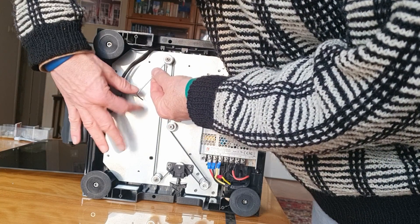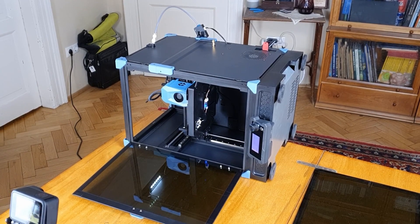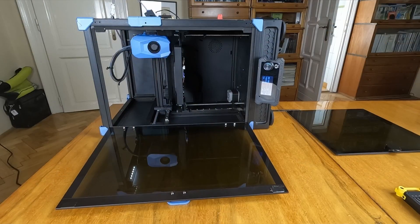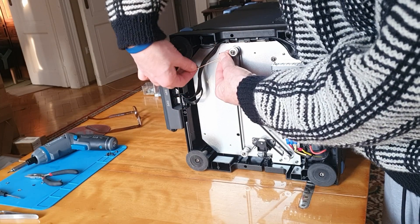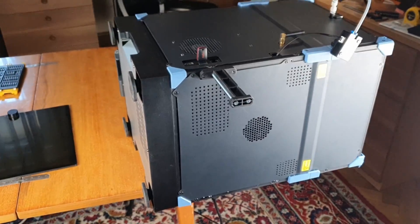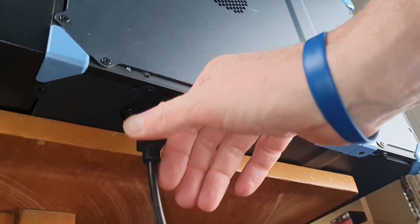Here's a pro tip: you don't even need to flip the printer back on its feet. Just plug it in, turn it on, and rerun the 'bed mesh calibrate' command. Thanks to the lightning-fast eddy sensor, 12 seconds later you can check your work and readjust a few times until you get the two sides perfectly level. Just be sure to at least unlock the motors, but it's best to turn off and unplug the printer while you're working inside it.